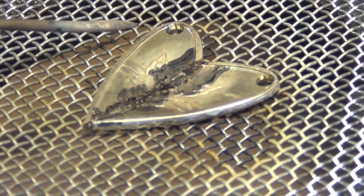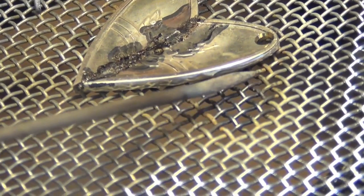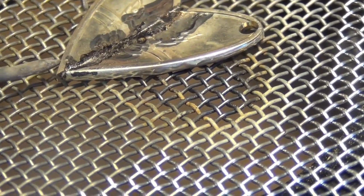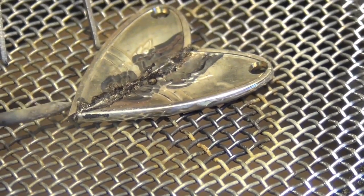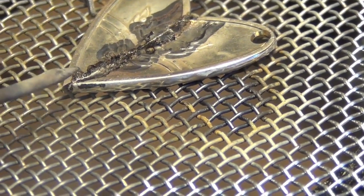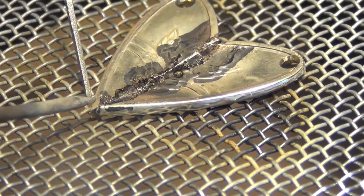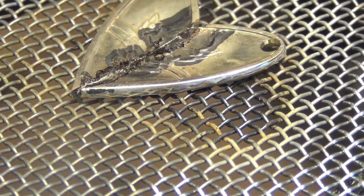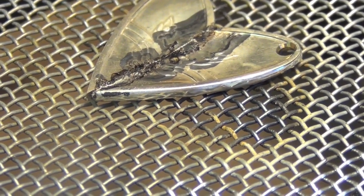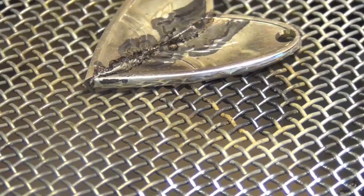Now if your pieces have separated slightly, this piece is still quite hot, so you can actually push them together slightly. You can see how the piece is moving. That's because the piece is still hot, so the solder has not completely set. When you first start doing this, you're going to find very frequently that your pieces have moved, and you're going to need that time to be able to put them back together.